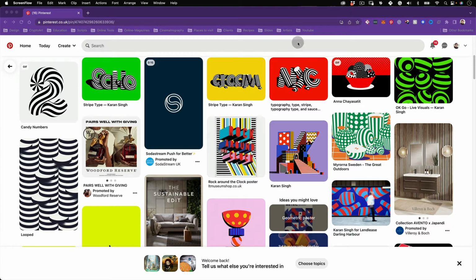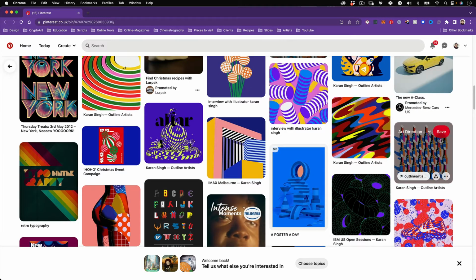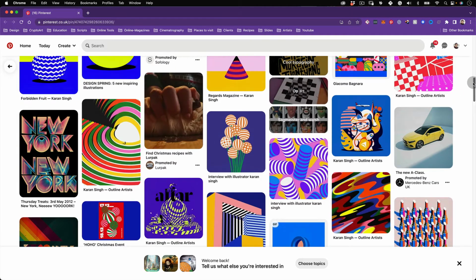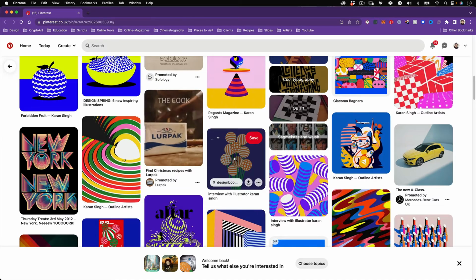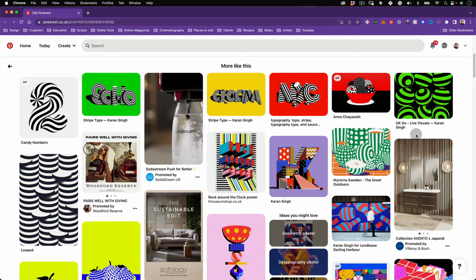So today I ran a little bit out of inspiration, so I was just scrolling on Pinterest when I found this amazing work of Karan Singh. I don't know if I'm saying it right, but I really love his work, and especially the typography work he has here. He makes these amazing compositions with just color and objects, really simple objects, but amazing compositions. Even these flowers are really cool. And I was really interested in this technique and this visual.